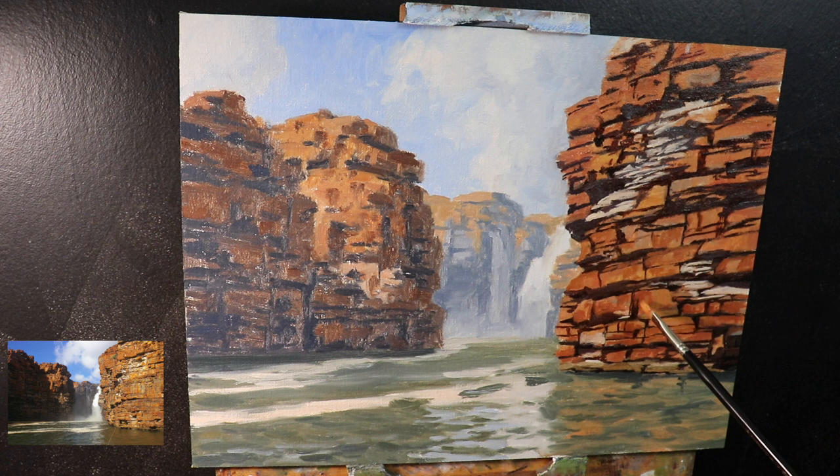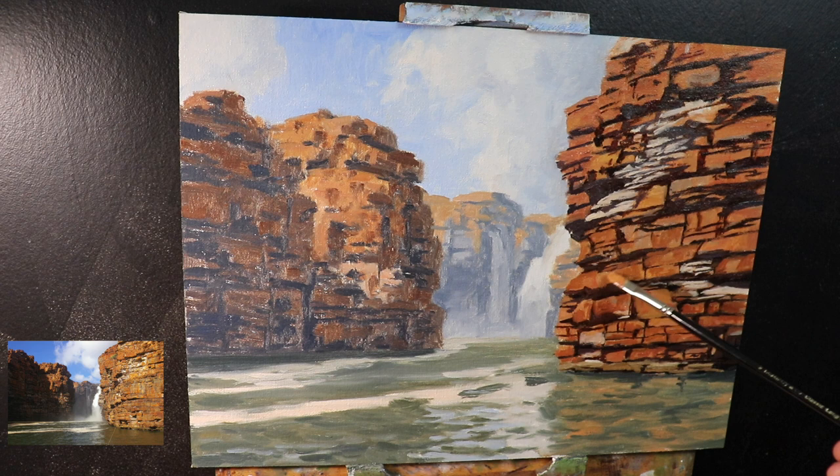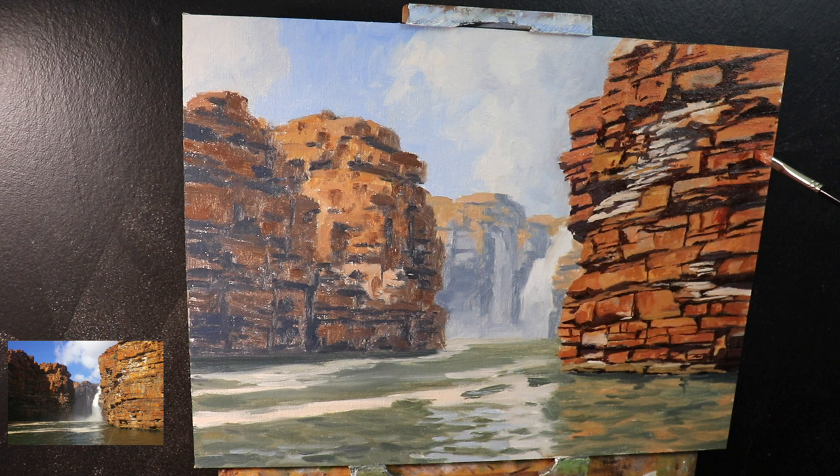I was just taking my time, building up the details, keeping in mind where the light source is coming from, and although using different colors, keeping it generally at a similar value. Another thing I did was paint some reflected light and slightly lighter colors in some of these occlusion shadows within the cracks — a mix of mainly ultramarine blue with some titanium white, a little burnt sienna and alizarin crimson. The reflected light in there also takes some of the harshness out of these black lines and softens it all up a bit.